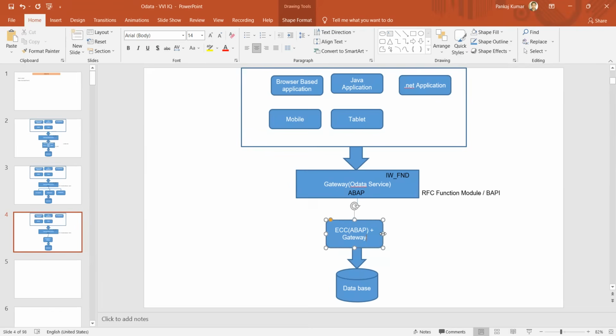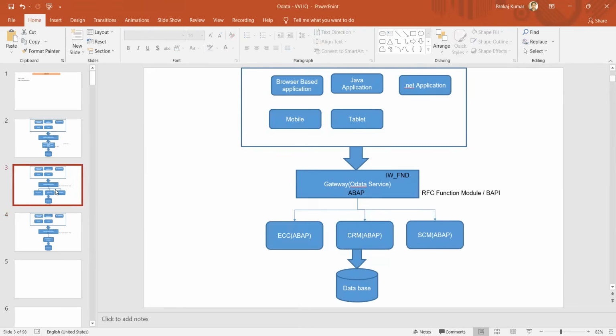If you have the single system, right? If you have multiple systems, this is known as the central hub scenario. The one which we were just discussing is the central hub. Why is it the central hub? Because this is in the center. Gateway is in the center of all these browser applications and all these SAP applications. So this is known as the central hub scenario.